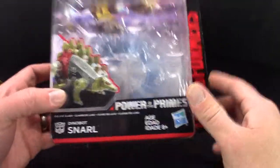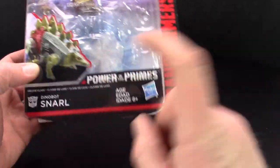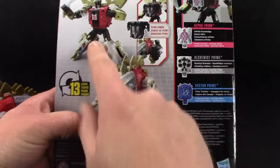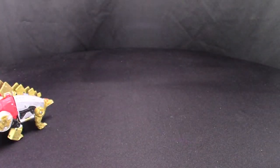So, all right, here's the packaging. Here you got Dinobot Snarl, Power of the Primes. Up at the top, there's some artwork of him. On the back, there's some product shots, 13 steps, and so on. How will the surly combat-hungry Dinobot wield the power of the Primes? Who knows? So, to begin with, he also has a card.